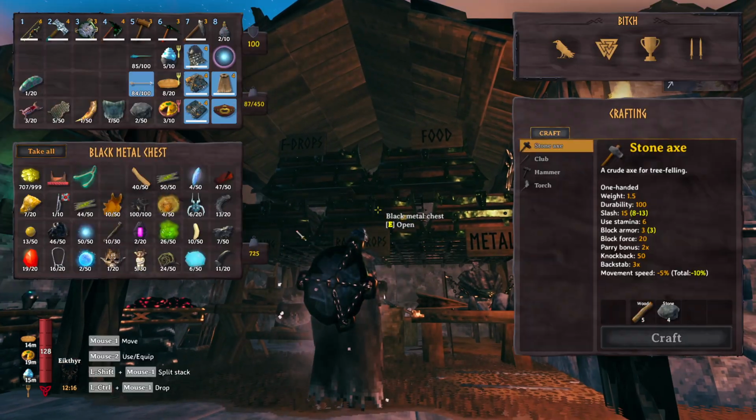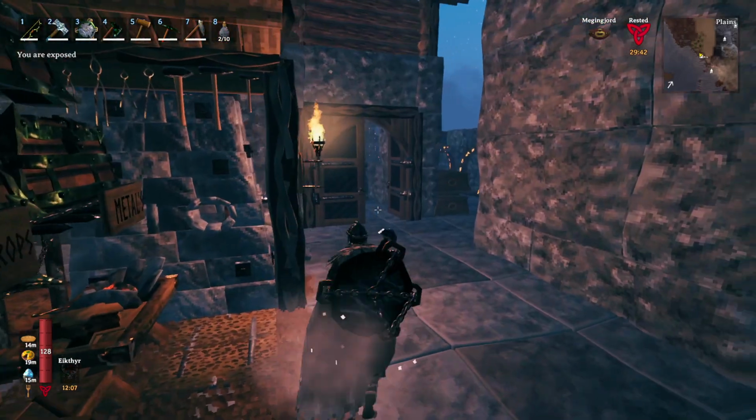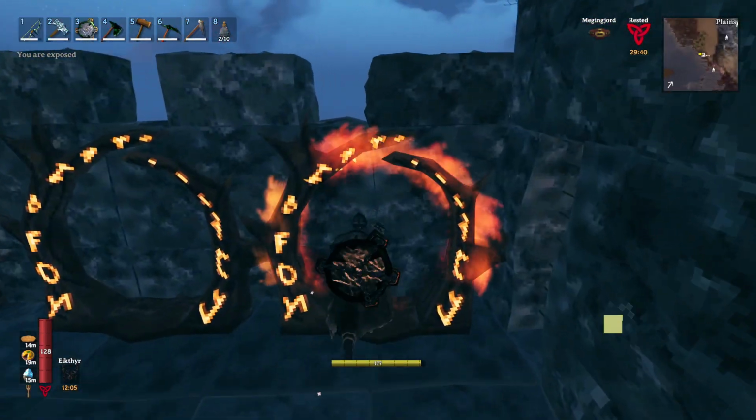And we are going to need to have, and I think I took all the items. Yeah, I took them all here. You're going to have to go kill Yagluth. Well, if you haven't killed him and you have his items there, his items are going to be needed to craft an item right here, and I'll show you that.